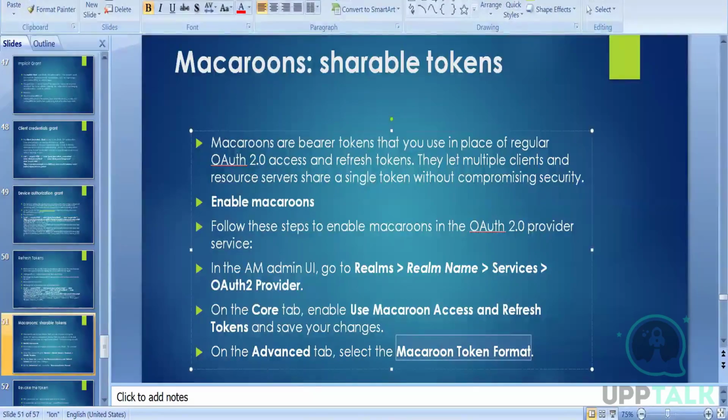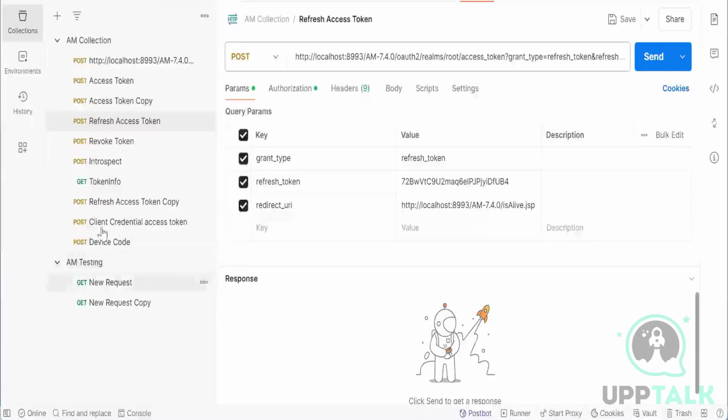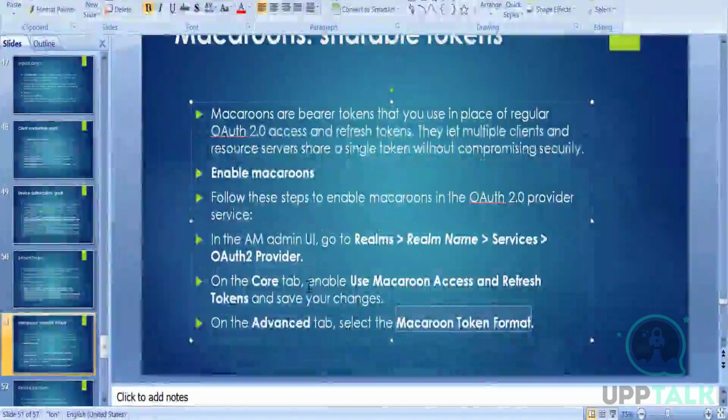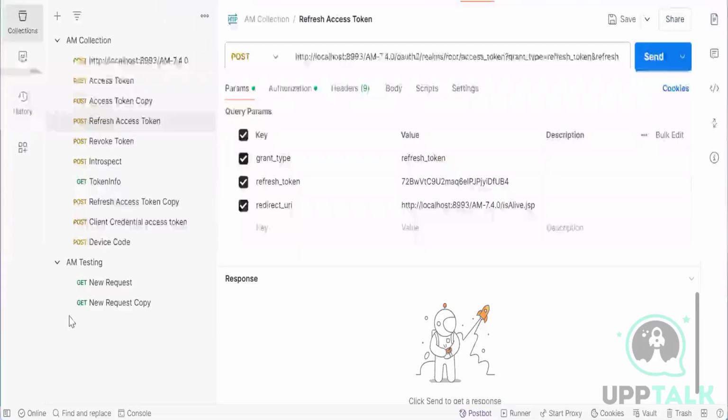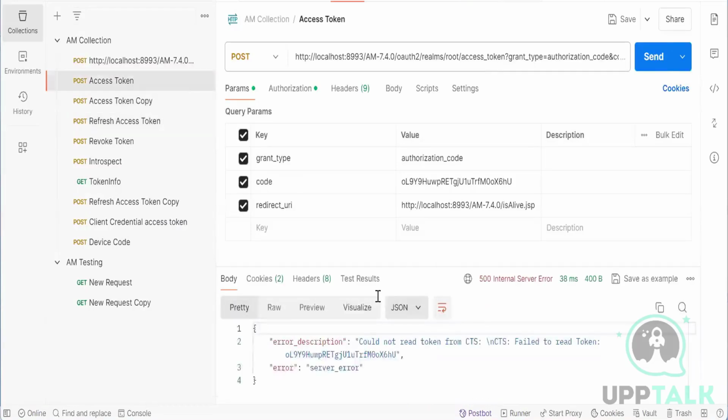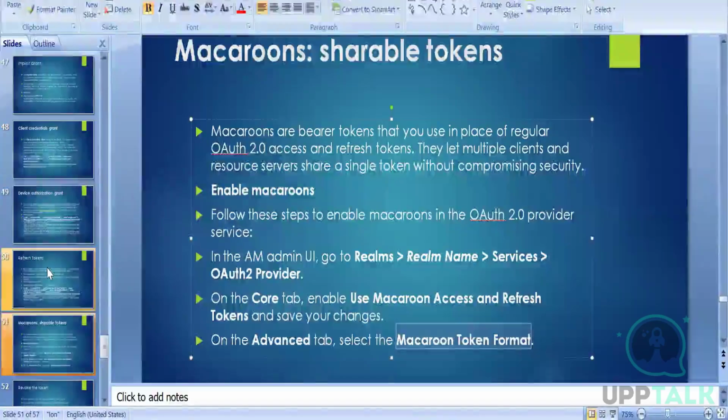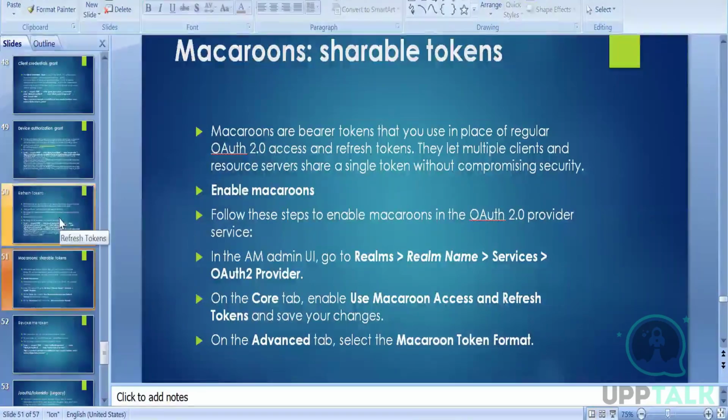And we have this class ready for the macaroons token. So when I get this refresh token, then instead of the access token, I'll get the Macaroon token. I'll show you once the service is up.